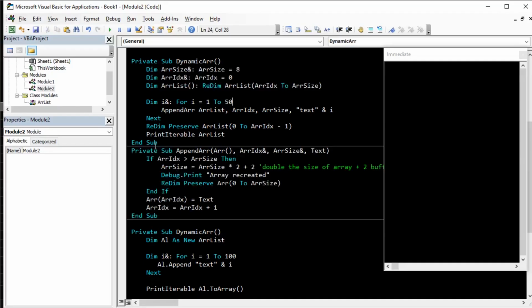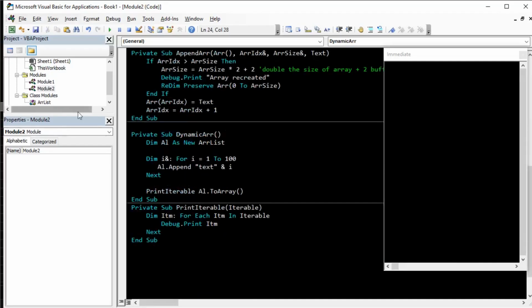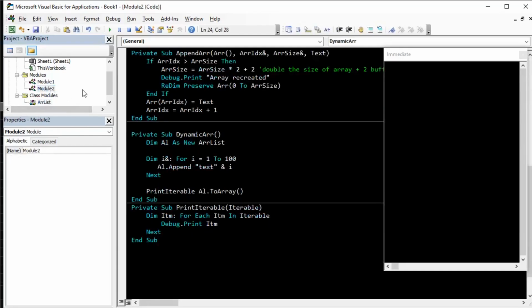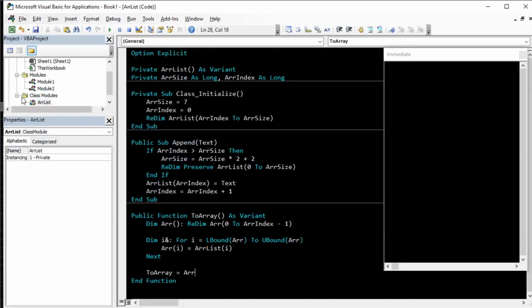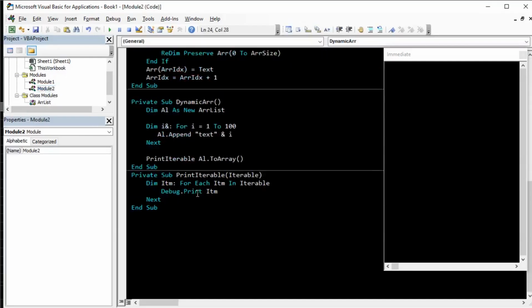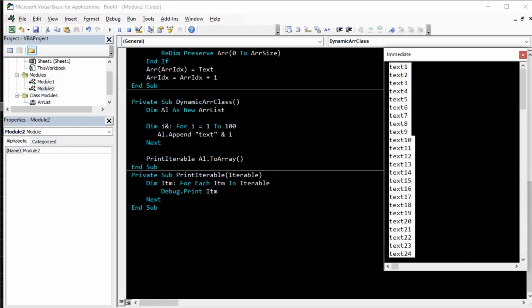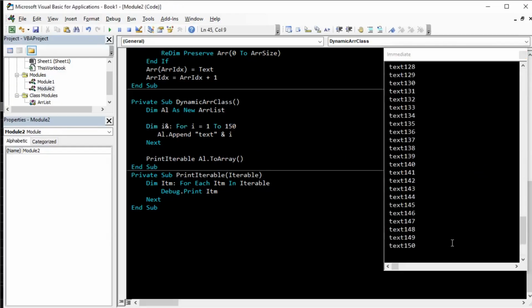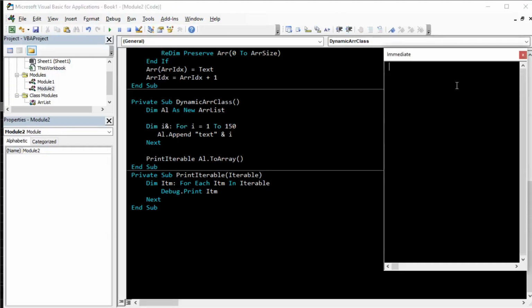But if you need a class module, then write this code in your class module. This is a few lines of code, and it will make your array fully dynamic. So let's say DynamicArray class, and if I run this, we have 100 items. If I run this for 150, we have 150 items. This is a fully dynamic array now.